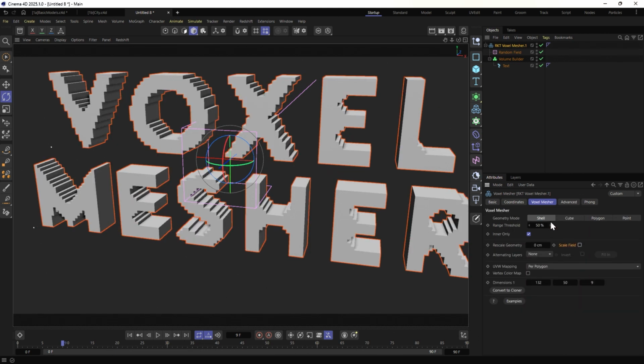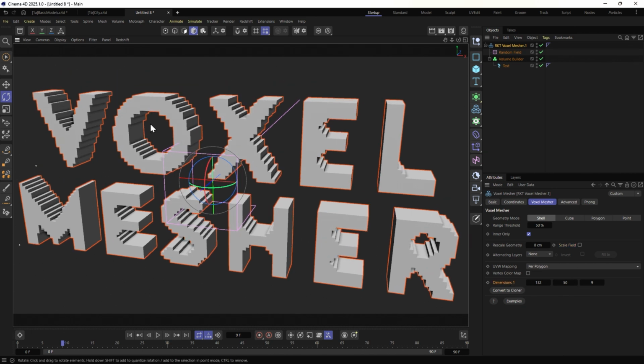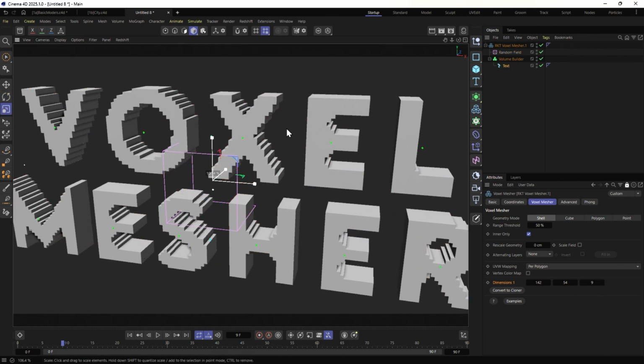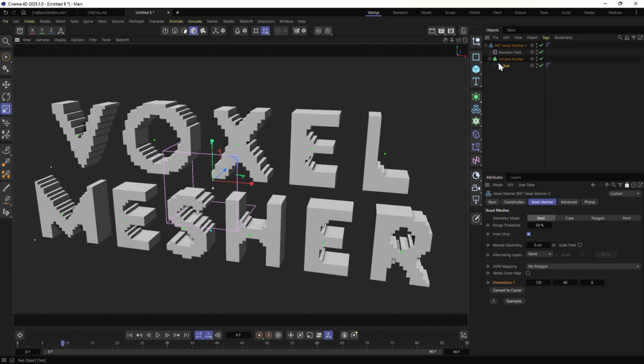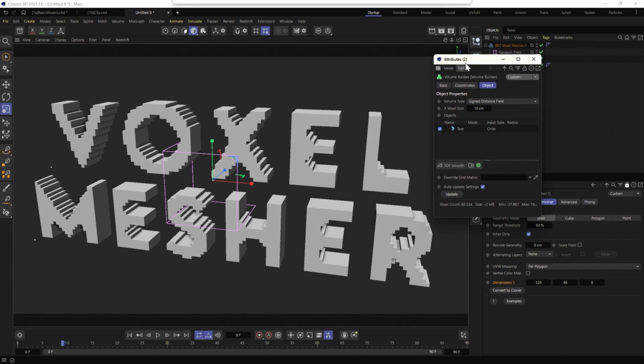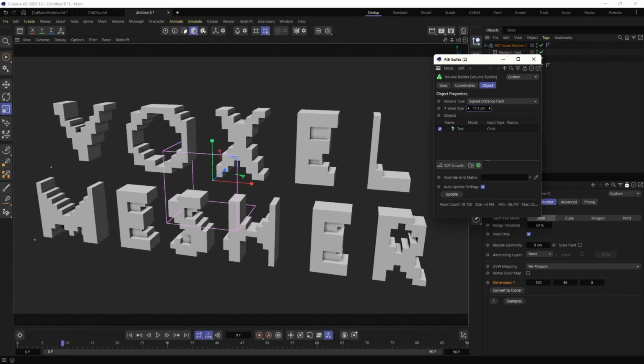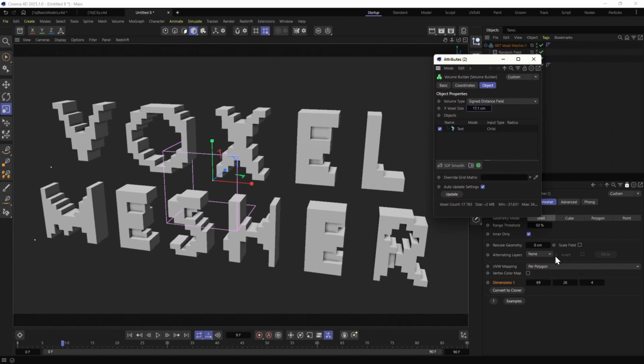Turning off the scale field, I'm going to only talk about 2 more properties because we've got entire dedicated videos to some of the material stuff. So next up is the dimensions. And these dimensions are telling you exactly how many voxels there are in X, Y, and Z. So if I were to lock this and grab my text object and start scaling, you're going to see as I scale, the dimensions are going up. I can go down, and alternatively, let's double click on our volume builder. I could change our voxel size and I can drag that up. And as I do, you see our dimensions have been modified to show exactly how many are going across. So essentially it's the bounding box divided by our voxel size.